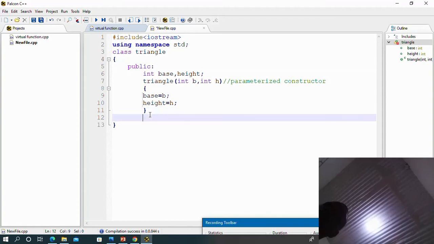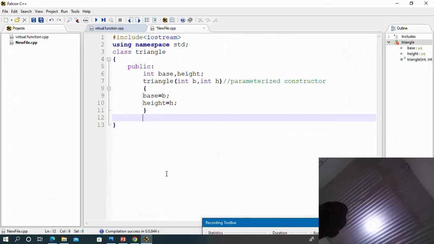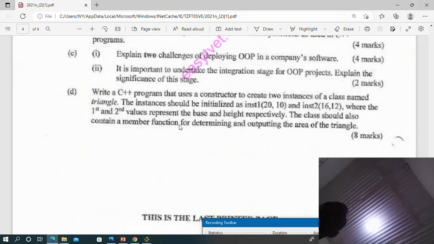Then we have been told that there is a member function for determining and outputting the area of the triangles. Have you been given the name of the member function? You can just call it area.